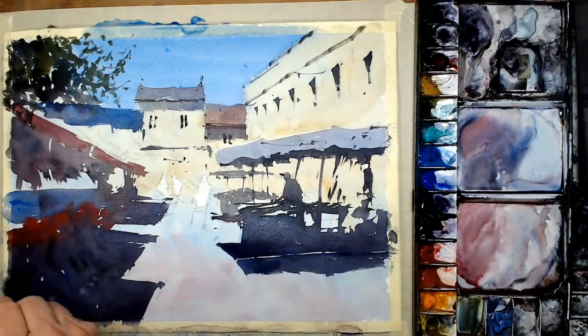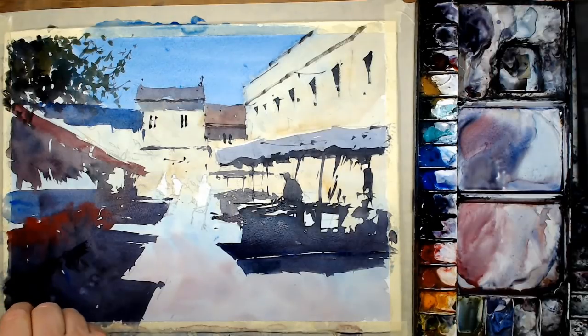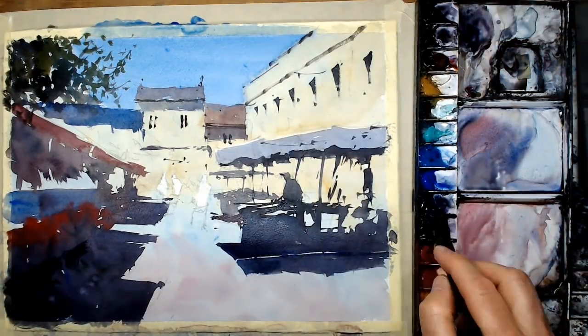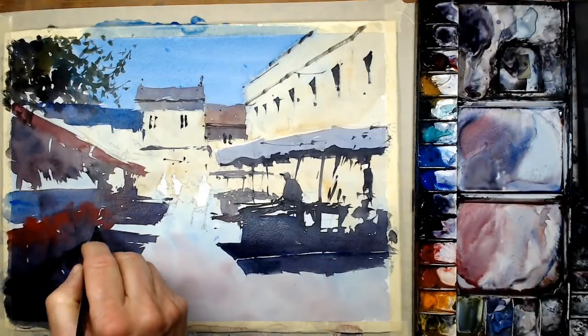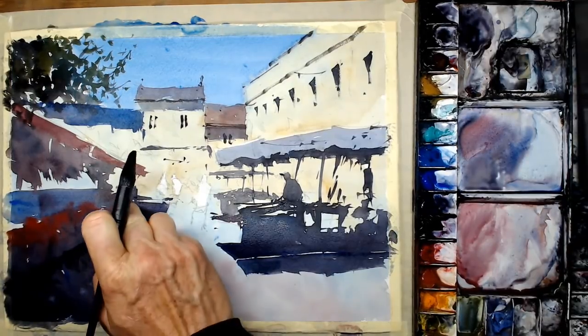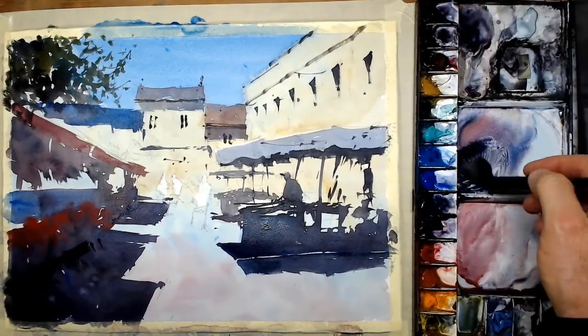Fairly dark, neutral tint, ultramarine blue. Add a bit of definition and darkness to the bottom of this left-hand market stall. Neutral tint, ultramarine blue, not too much water, and it's still a little bit damp on the left-hand side, so I need to be a bit careful with my hand. I don't smudge anything as I'm painting over it. And it's definitely still quite moist on the right hand side. You can still see there's a little bit of glistening on the paint.